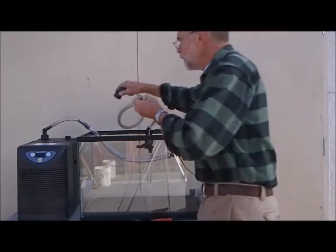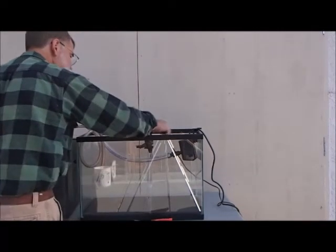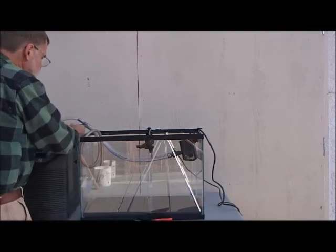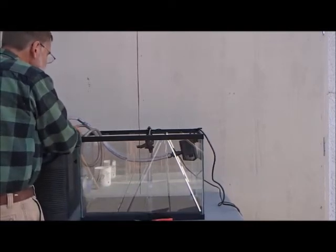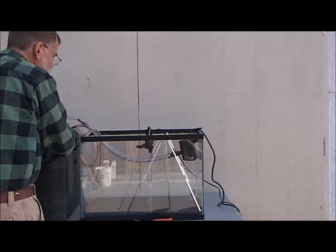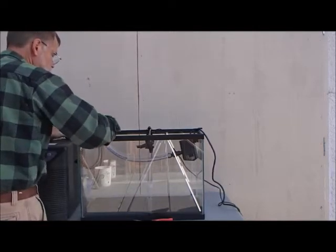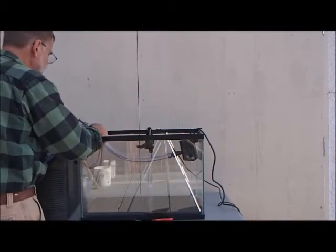They have to be cleaned before you use them. I recommend a 10% bleach solution and then a lot of rinsing. The water goes from here through this chiller where it's chilled, and then it has to go back into the tank — so the outlet is on the other side. It tightens on there and can just go down into the tank. That creates a nice current for the fish when it's running.